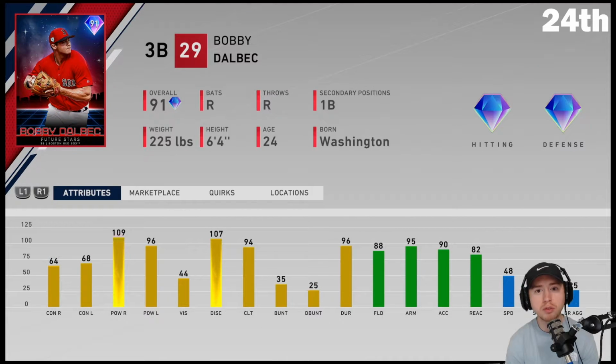Coming in here at 24th, we're really starting to get to some of the guys that you're going to be seeing a little bit more often, that have a bit more usability, and it's Bobby Dalbec of the Boston Red Sox. As you can see with Bobby, he has the power hitting ratings. I think he's going to be great for things like BR or events and some pinch hitting opportunities where you need a home run. Now, with that contact rating, 64, 68, and a low vision, he's probably more suitable for All-Star. Once you get to Hall of Fame and above, I think he's really going to fall off a little bit, which is why he's so low on this list.